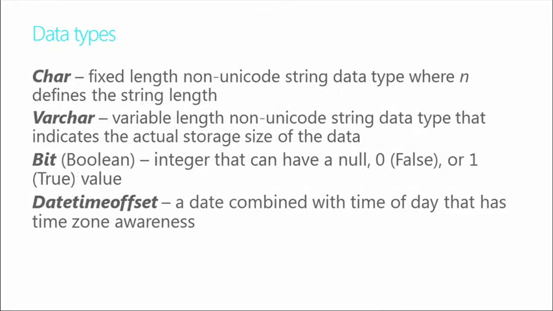A couple of other ones are char, short for character. Anything can go in a character field, so we can put numbers and letters in there. Alphanumeric characters can be stored there. A char has a fixed length. So if I do a char 20, it's going to allocate 20 spots, 20 bytes, I believe. Bytes or bits? I can't remember. 20 somethings. So it's going to allocate that number. Now, if I only use 4, there's going to be 16 unused. So it's a fixed length.